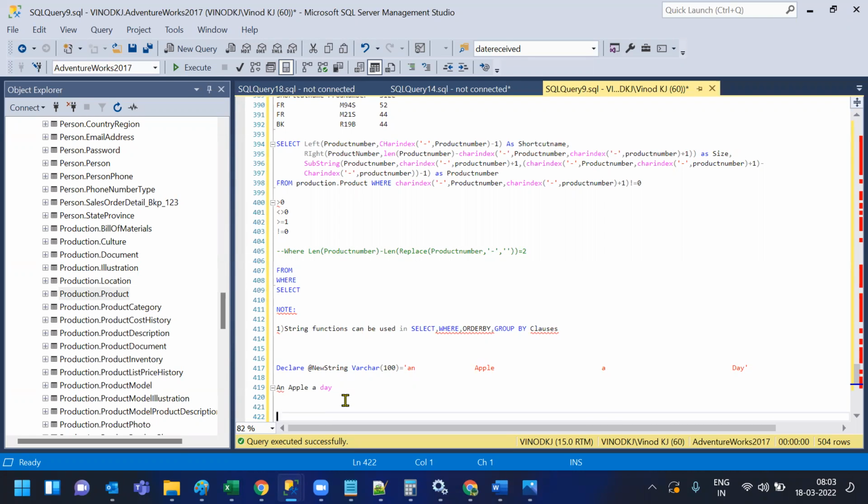Did everyone understand the question? Sir, repeat once again. So in the given string, we don't know how many spaces there are. This is a full sentence, and in between each and every keyword there are spaces, and we don't know how many.